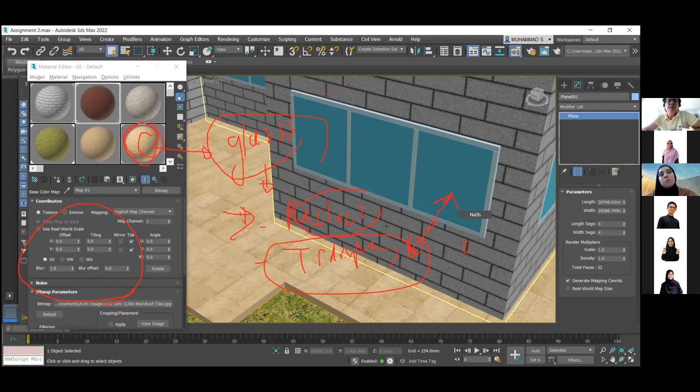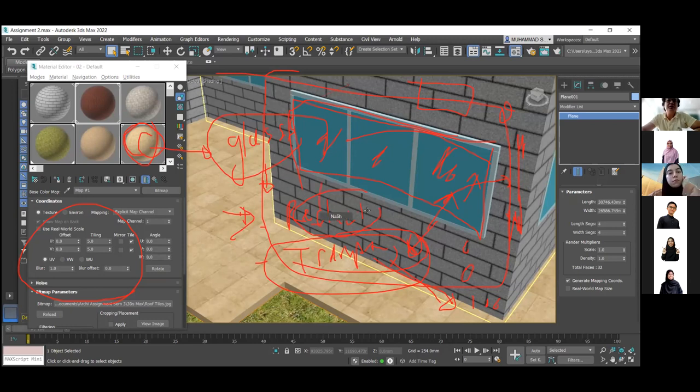For the window, because our window is not cutting the wall, this is just like an image. Actually, this is in front of the window. That is why I put transparency zero. It means when you render it, you can't see the wall mapping here. If you put the transparency at 100, it is pure transparent, and when you render, you can see the wall. We don't want to see the wall, so the transparency is zero.